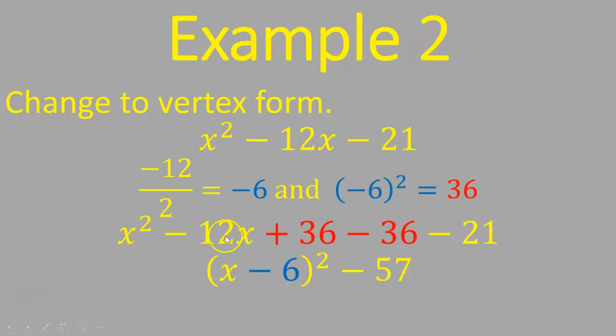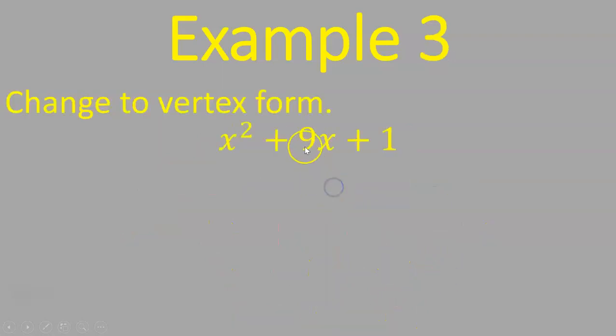Negative 6 times negative 6 is positive 36. Negative 6 plus negative 6 is negative 12. So I just chose to immediately write it this way this time. Negative 36 minus 21 is negative 57. Okay, so the vertex, again, change the sign on the inside and don't change the sign on the outside. It's mildly annoying when you have an odd number in this position. But again, we have a 1 here, so that's nice.